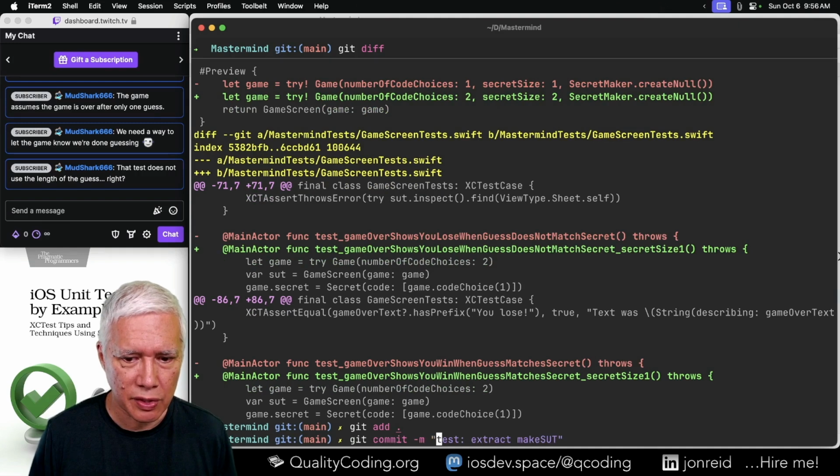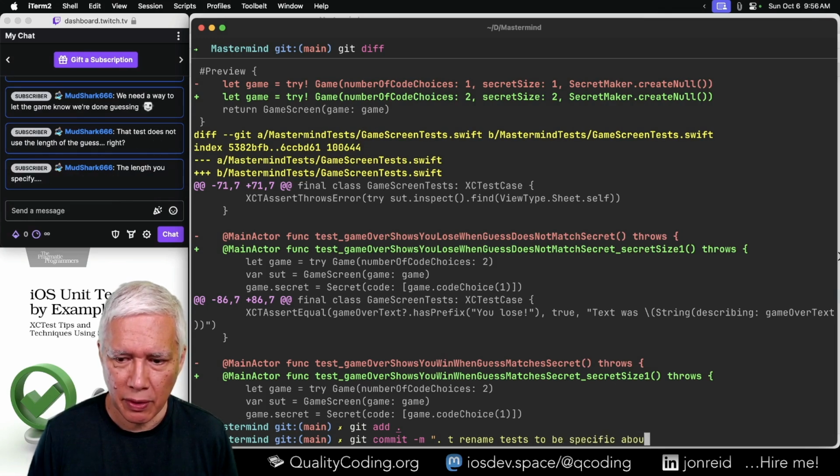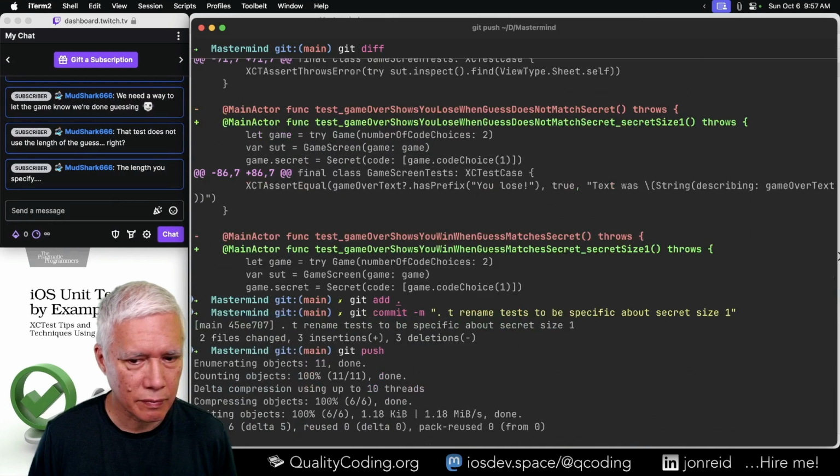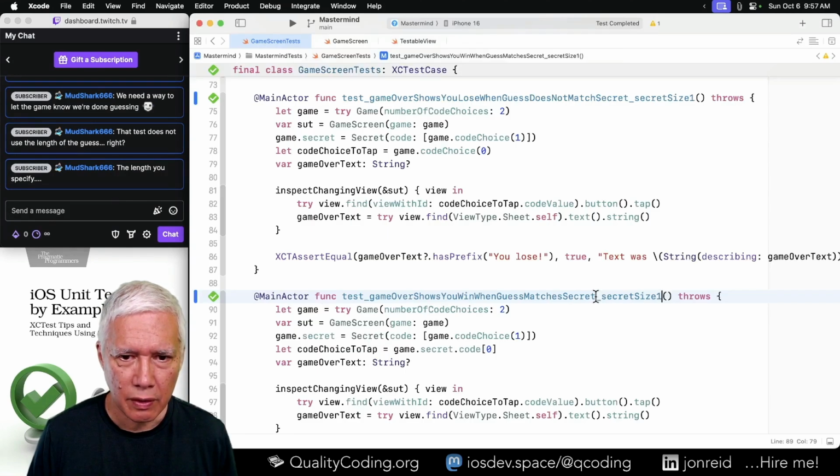This is really just a rename tests to be specific about secret size 1. The length.